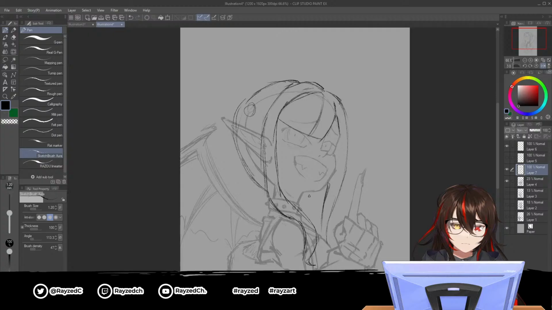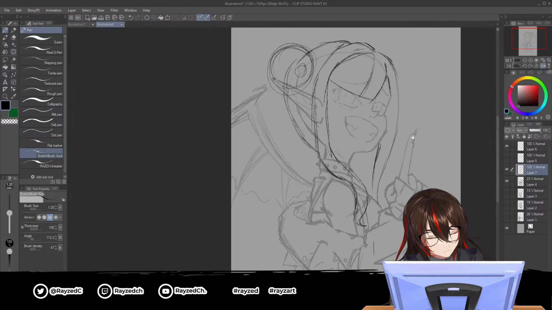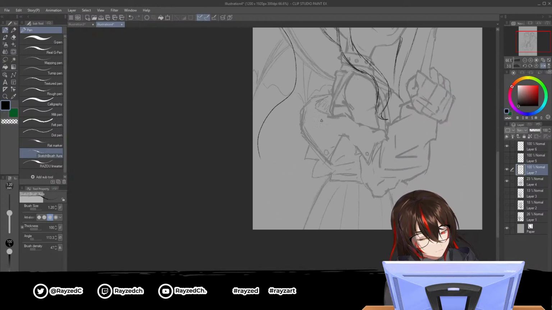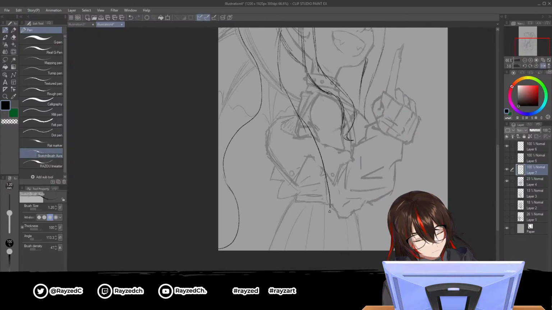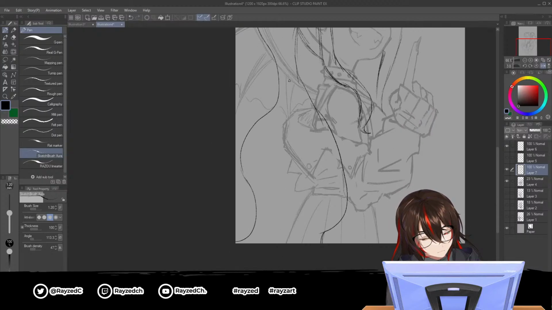For the twin tails, which are extremely long, they will come out here. I'm gonna make them look thinner on one side here, but then separate them right here.